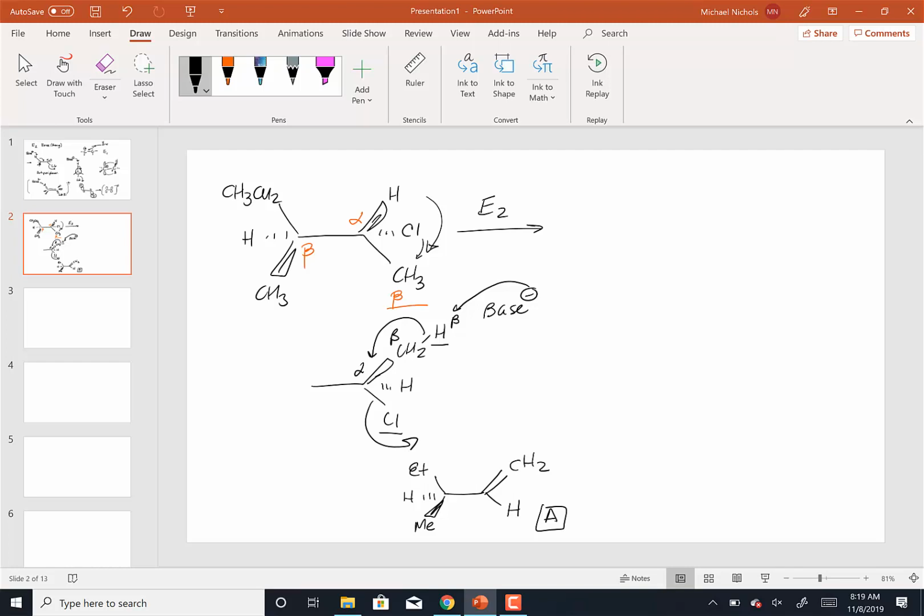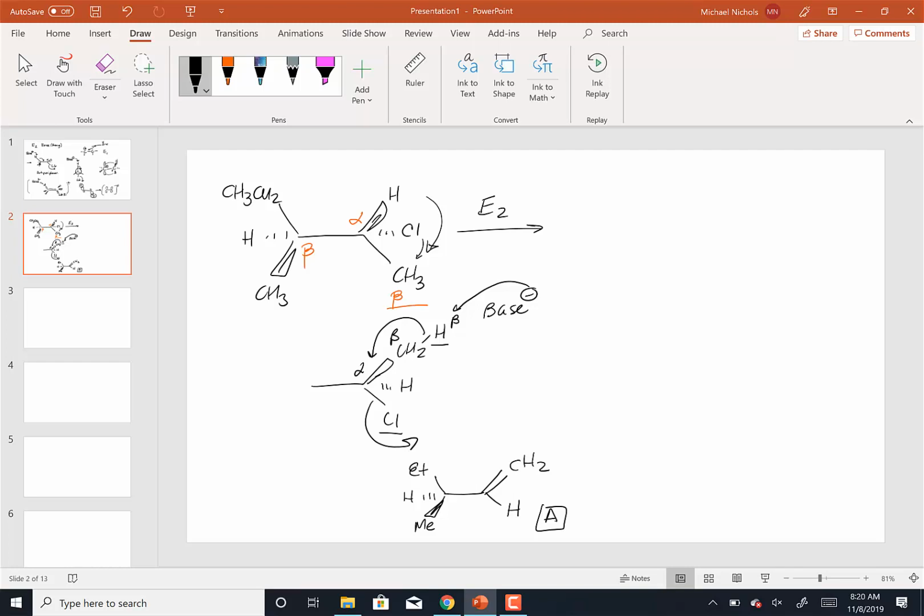Okay. So this would be product number one. And all three of those hydrogens could be anti-periplanar, so there's no stereochemistry to really mess with here. The CH3 is going to become deprotonated. I'm going to form the double bond. Does that make sense? So I didn't even have to put it in bold and dashed wedges because with CH3, any of those three is going to be removed. But now if I want to deprotonate the left-hand beta hydrogen, I have to put it into the anti-periplanar geometry to write that product.